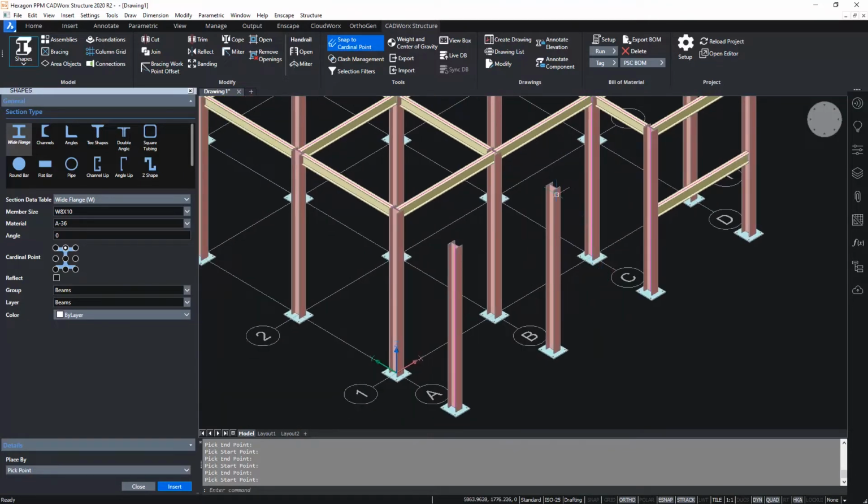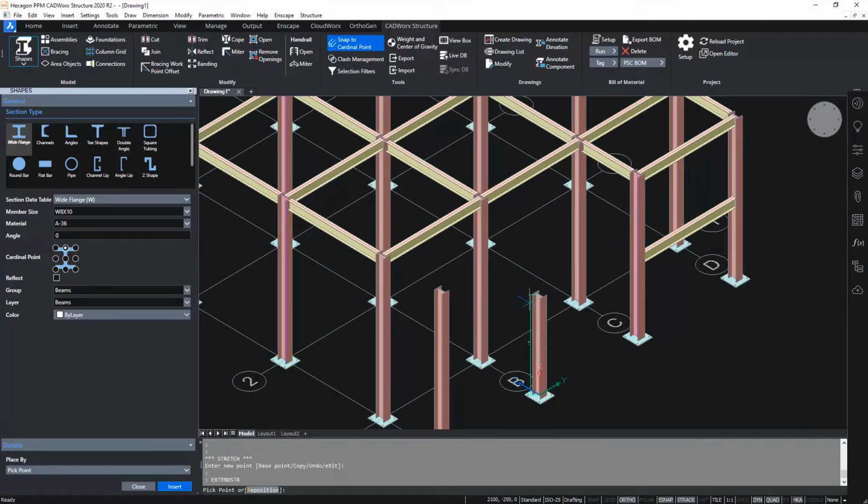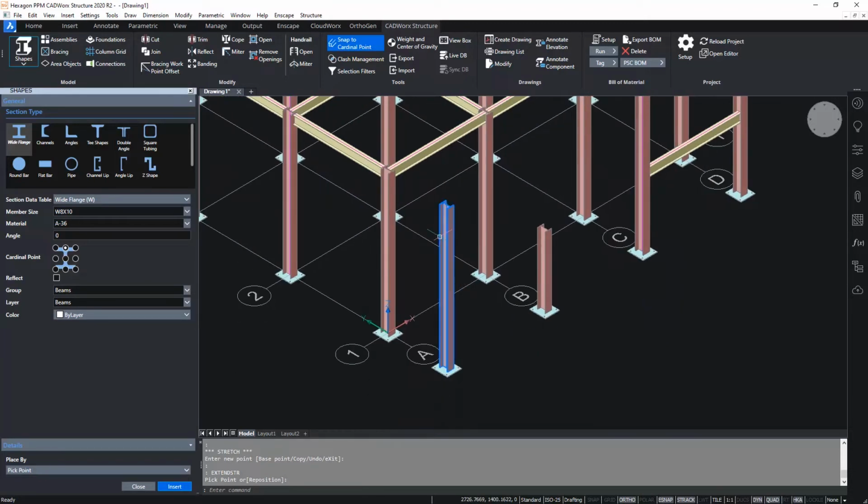And for the second platform, that's going to be half height, so I'm going to adjust these 2 members so that they're half height. I can do this by clicking the grip, dragging, and as long as I pick some snap point at the correct elevation, the midpoint of any of these columns will be suitable. Or for the second one, of course, I could pick the height of the first one that we shrunk.